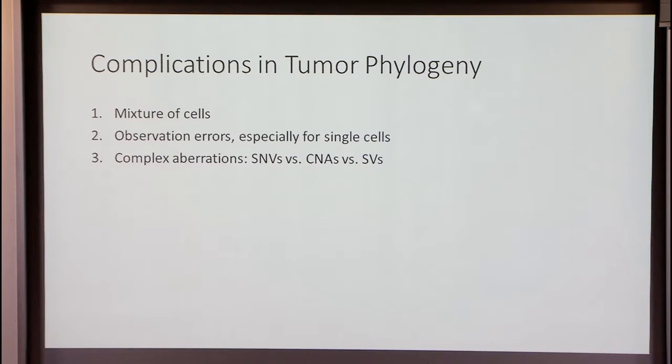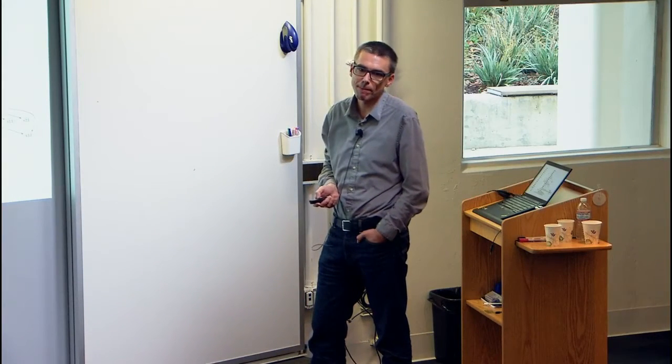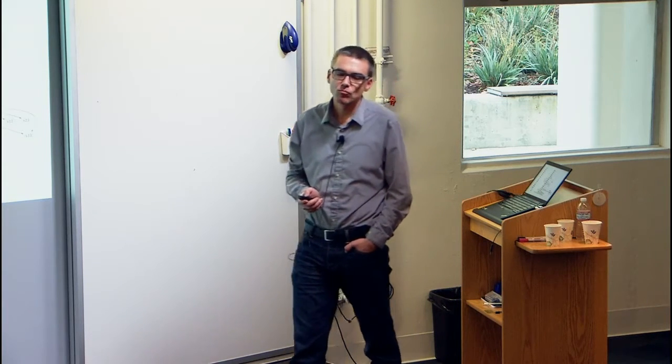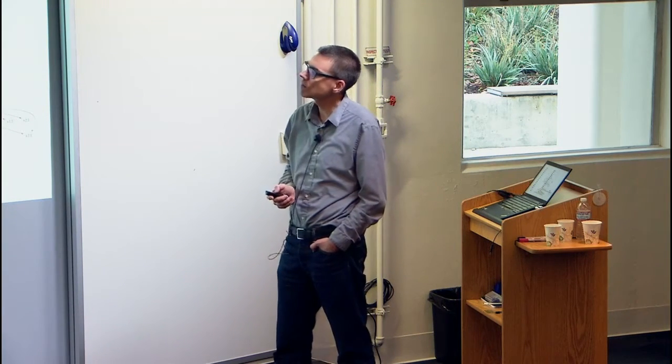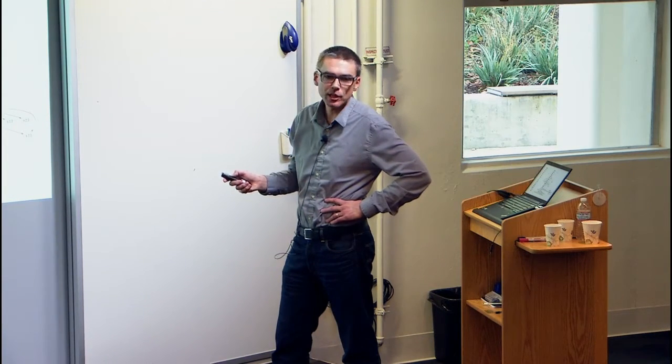Good, so much for the phylogeny part, and unless you have questions here, I will end this part with making a small comment on the more complex aberrations. One question? Yes. Go back one slide. So, did the authors of the original study do any collapsing of mutations together? So, is this a result of clustering, or these are the individual mutations? These are individual mutations.